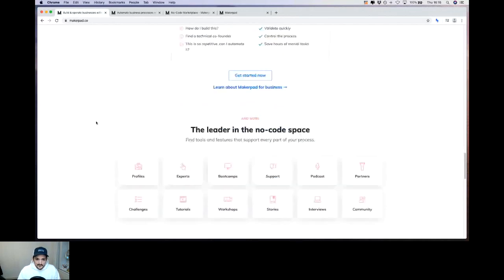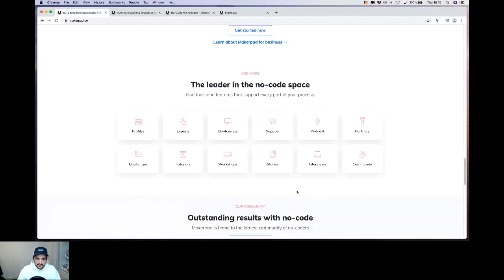So here's just a brief overview of what we cover. We have things like user profiles. We have an expert network. So if you get to a stage where you're feeling confident in your skills and you can actually start getting paid for it, you can have your own profile and be listed on the Makerpad Expert Network, and people can actually come and offer you work and hire you directly through Makerpad. This is all part of the membership also.